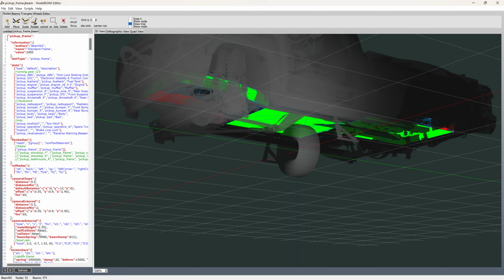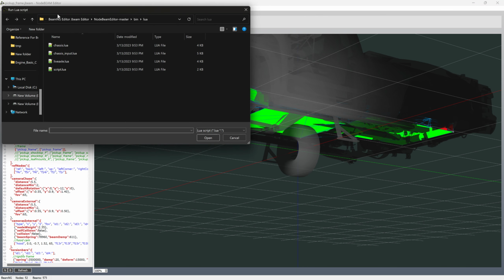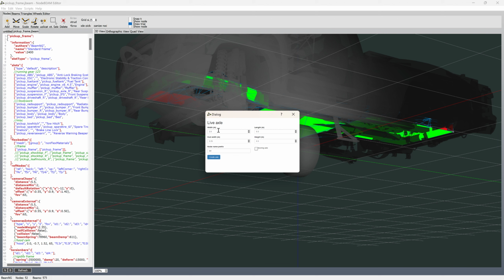So there's a Lua script in here that you can run for live axle, and you can tell it the width, the hub width, and the node prefix. I'm pretty sure they probably already use AXL in the game, and this was back when I was making the CV1, DV1.